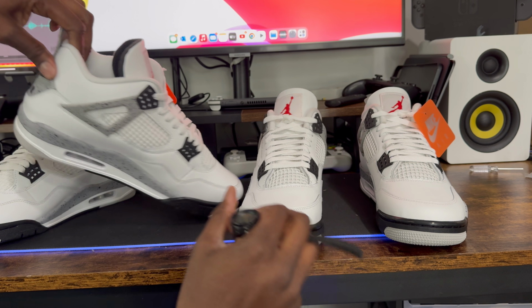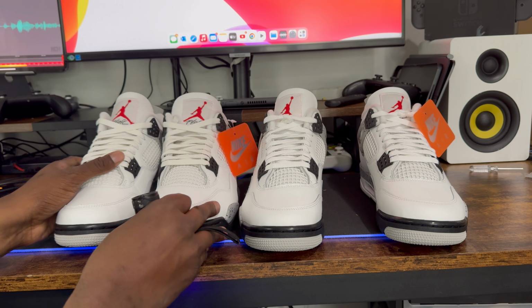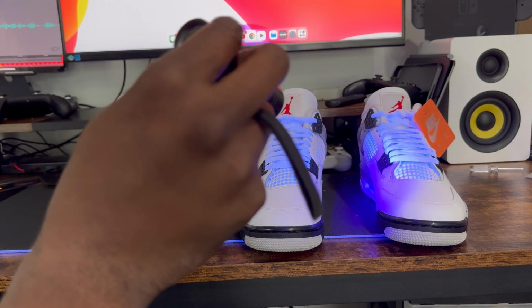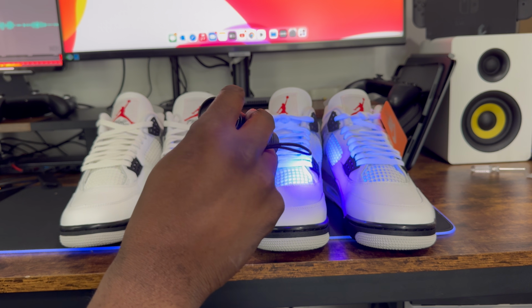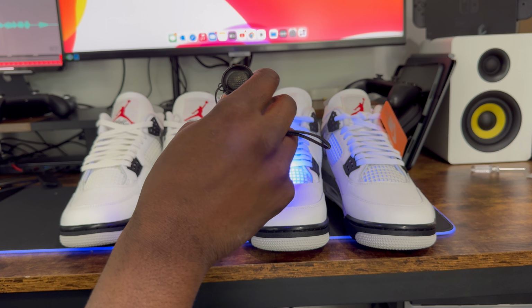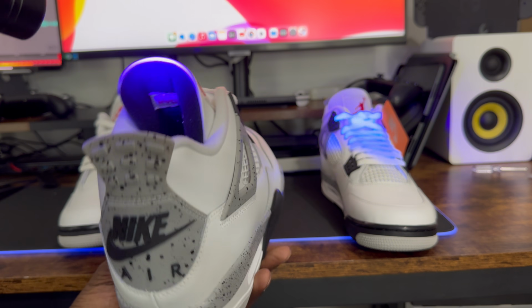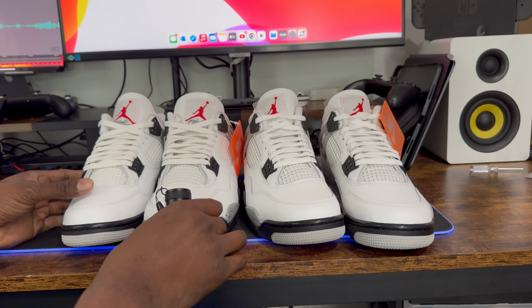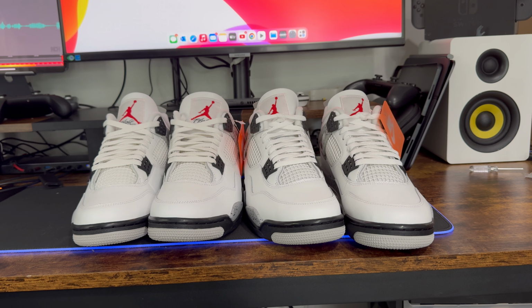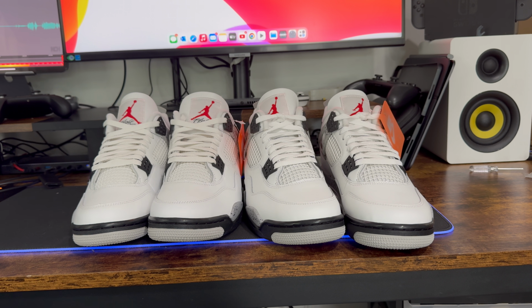So, holy crap, this blacklight test really tells it all. There are so many differences under the blacklight when it comes to the authentic pair and the replica pair. I was not expecting that at all. From the tongue tag to the laces to how much brighter and more vibrant the underlayer underneath the netting is, and then even all of the tags just do not light up, and the insole doesn't light up as well. So for those of y'all that needed a blacklight test, there it is. Definitely points out some things. So let's turn on the lights and end the video.